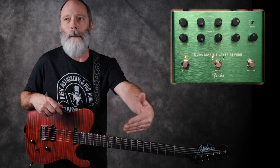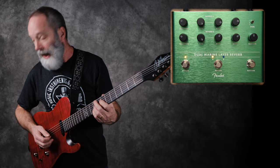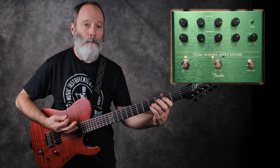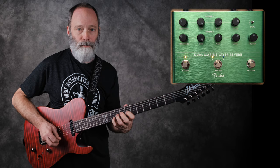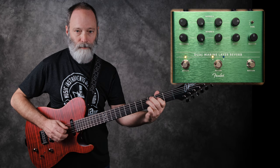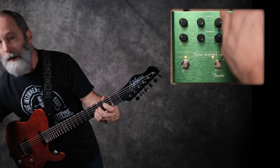All right, let's go ahead and check out some settings again. Here's what I had dialed up. And I'm using reverb type 1 with the longest decay time. Let's switch to type 2. Let's switch to type 3. Bring that level up on type 3.